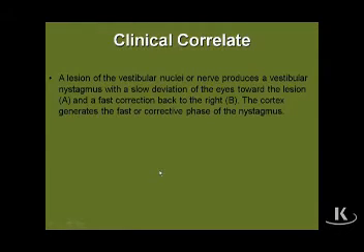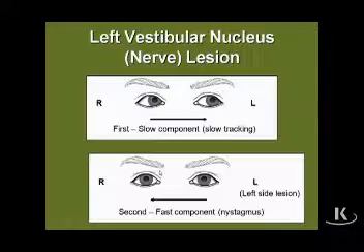As we indicated earlier, it's the cortex that is generating the fast or corrective phase of the vestibular-evoked nystagmus, assuming that it is still connected to the brainstem. The next slide simply illustrates the same phenomenon as our lesion. In our example on this slide, there is a lesion on the left side, as was the case in our example, that initially causes a slow deviation of the eyes to the left, the figure at the top of the slide, and a fast or corrective phase away from the side of the lesion, in this case to the right, assuming again that the cortex is still connected to the brainstem.